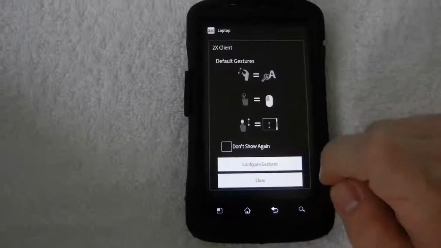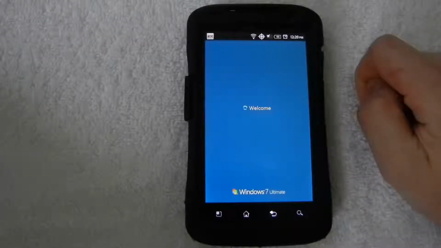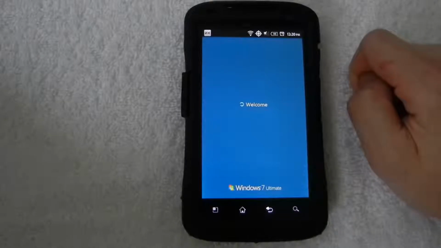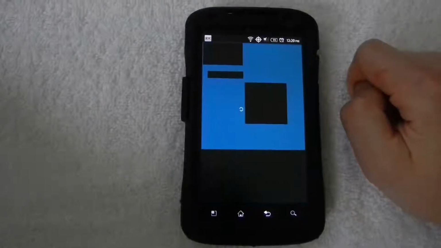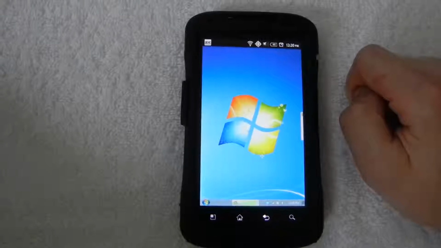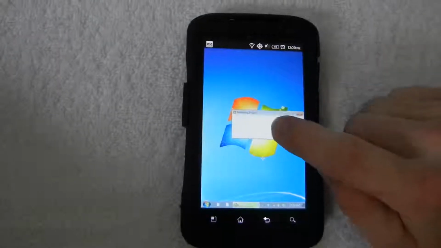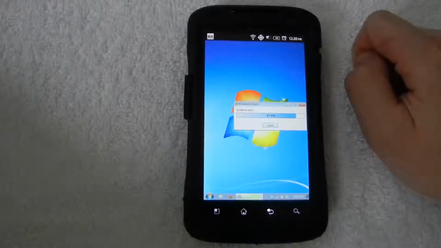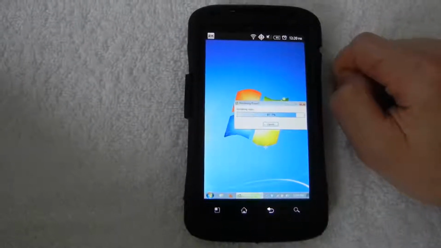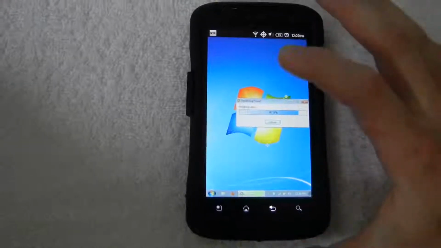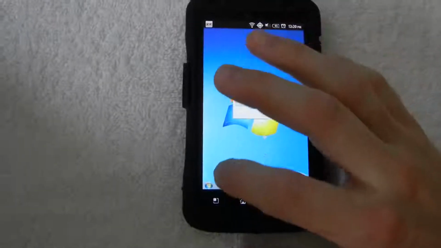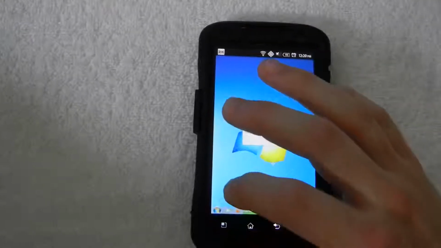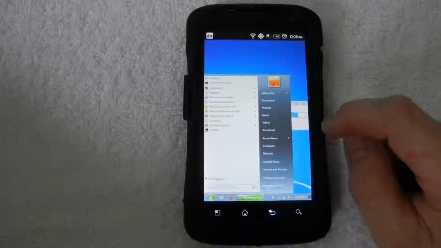Okay, and it's going to show you guys some default gestures. I'm just going to close out of that. And Windows 7 Ultimate. Obviously that's not running on my phone, my computer, or my laptop is Windows 7 Ultimate. And this is what I was doing on my laptop. I was rendering a video with Camtasia. Actually, this current video right here, the screen capture side is what I'm rendering right now. But yeah, you're able to go into Start menu. Oops. It's kind of touchy because it's a small screen, but yeah, you're able to go into Start menu.